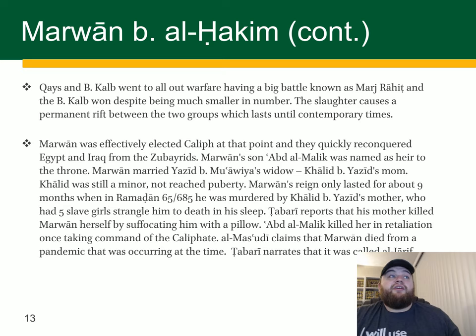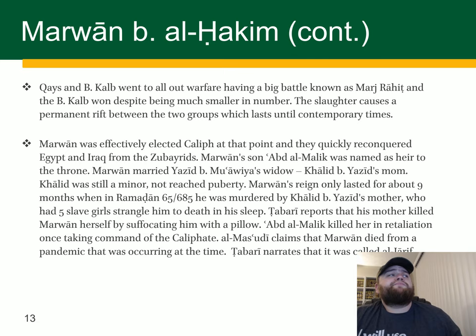And so it created this huge rift between the two groups. It's kind of like an ancient family feud, reminiscent of Romeo and Juliet, where these two families are feuding with one another, or like today with gang warfare in the United States, different rival gangs that have a long history of killing each other, right? Qais and Banu Kalb have this long history of killing one another, taking revenge on one another, getting qisas on one another, and all these things. And it all goes back to this time period, and even now in contemporary times, these two tribes are rivals.